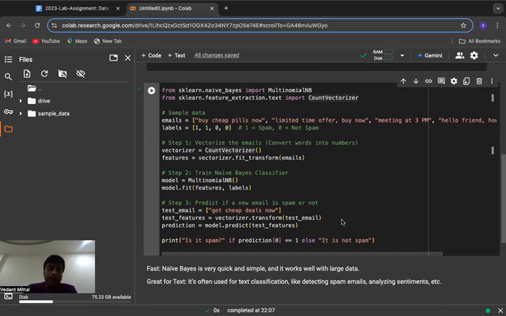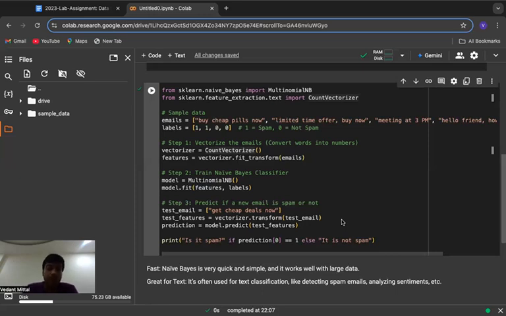So we have created another variable, test_email, and in this we have put "get cheap deals now", which generally comes in a spam email. And we have made a variable test_features, and in this we have transformed our variable test_email.